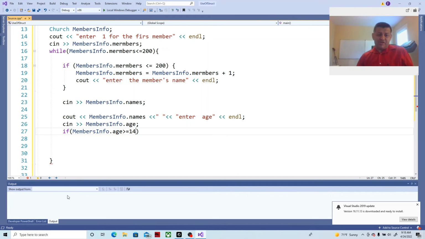Let's say, for example, the church has a rule, right? And I say, well, members have to be 14 years old to get baptized, right? If that is the case, then we can say something right here.